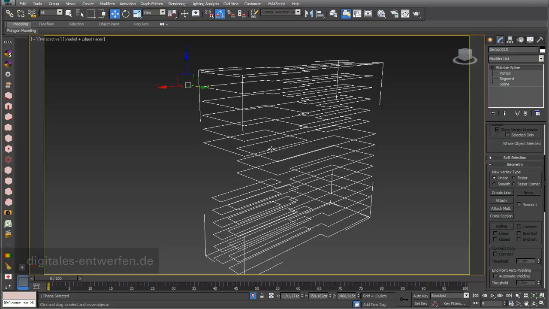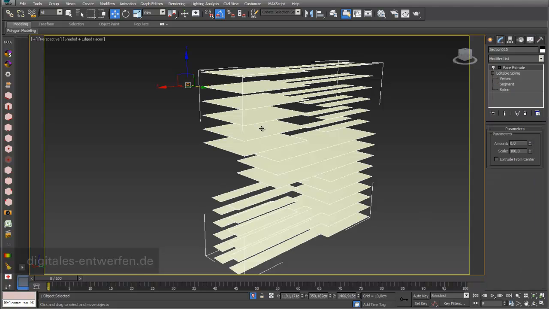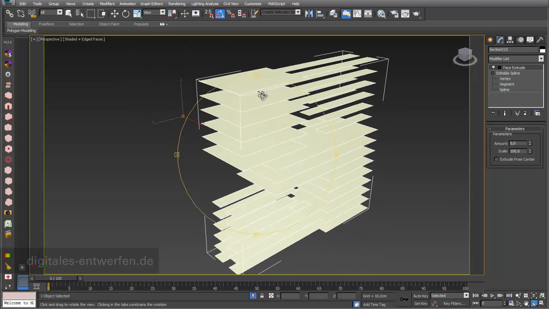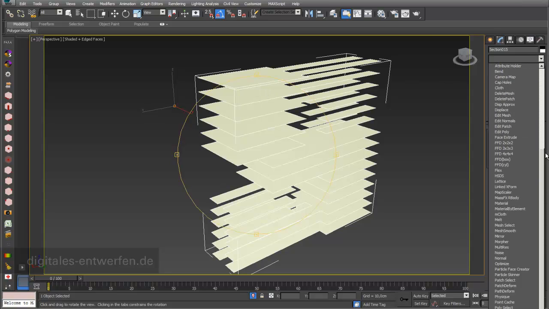And instead of the extrude modifier, we use a different method. We use the face extrude modifier, and the advantage of this is that these faces so far don't have any dimensions. We have to attach another modifier, in this case the shell modifier.